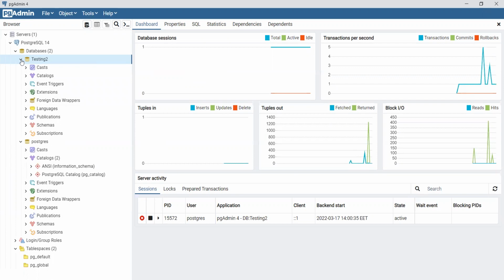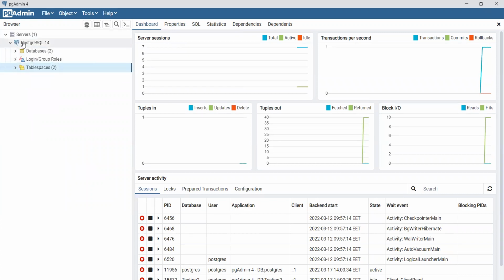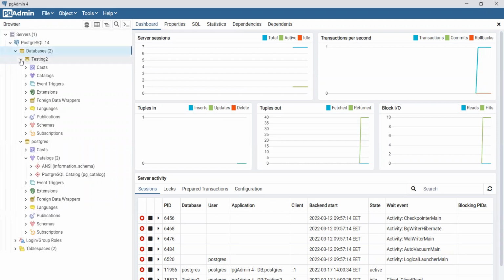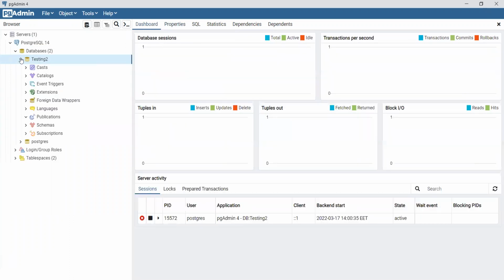So today let's explore a bit more apart from what we have seen last week. There are different options. For example, there are two databases on the left side. You can see my screen. There are two databases in the Postgres server which I have, one is testing, and one is Postgres which is already created. So if you create a database, this entire structure will come along with it. So we will go one by one. So what is cast? It is nothing but the typecasting which we use.